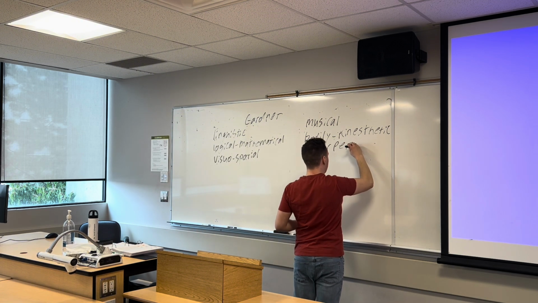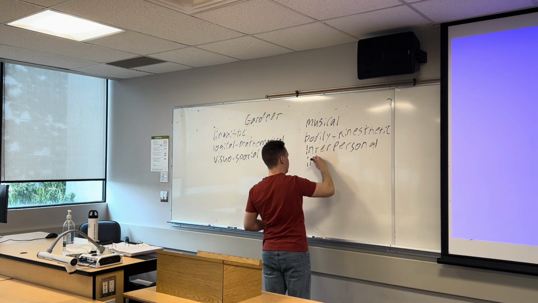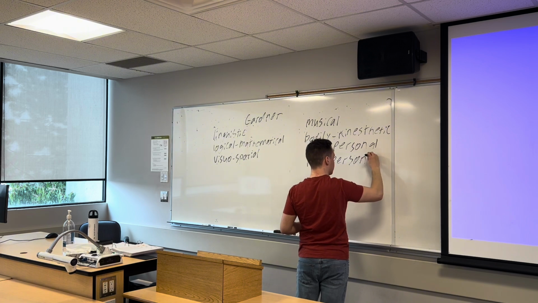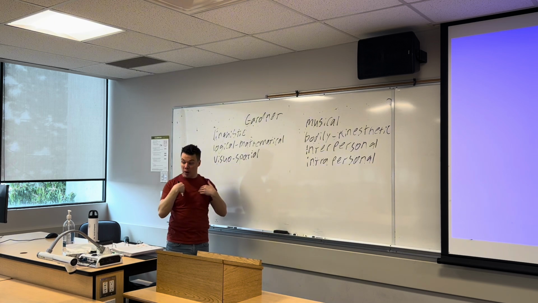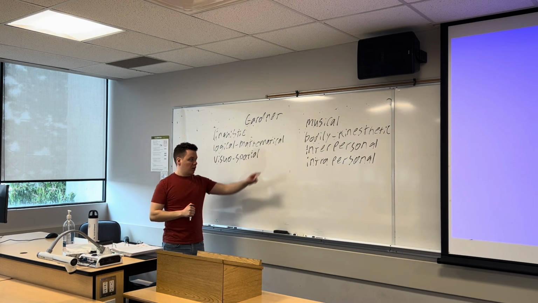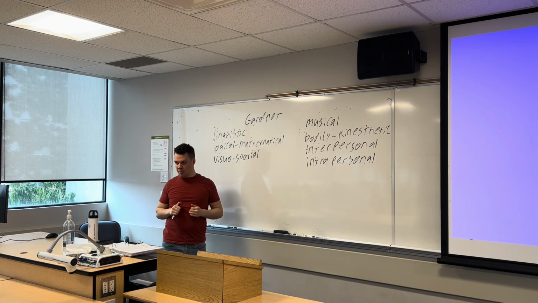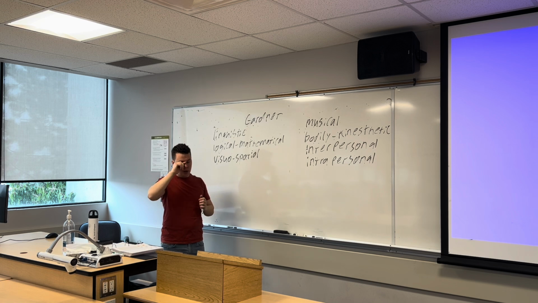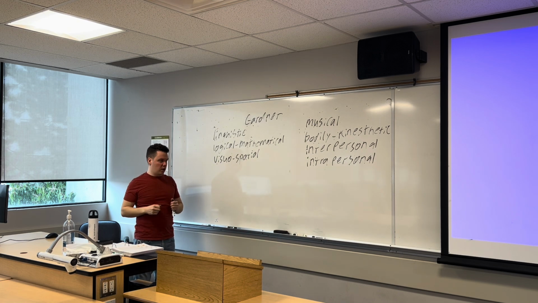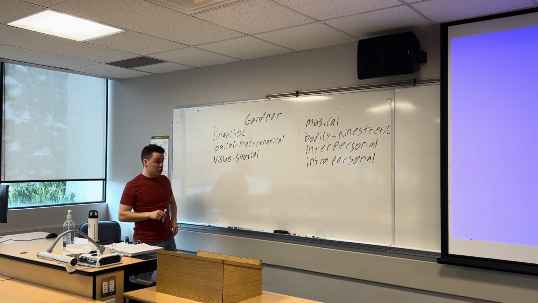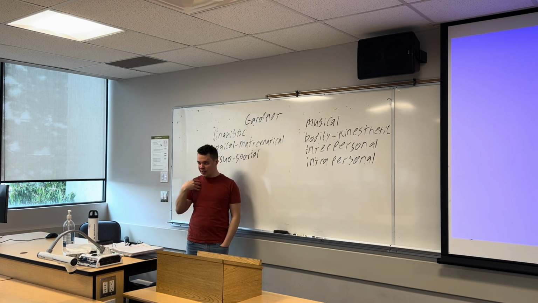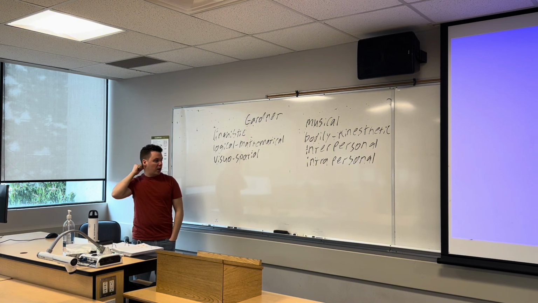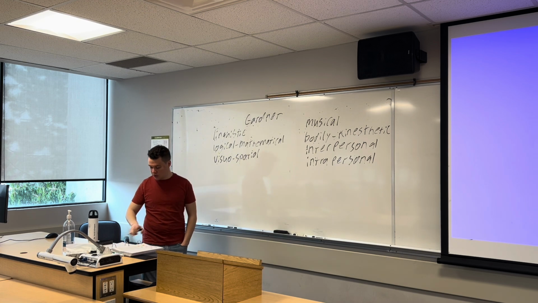Next two are easy to mix up. Interpersonal and intrapersonal. Inter means between. Intra means within. So interpersonal means skill with other people. So you're good at understanding other people, dealing effectively with other people. What we might colloquially call social skills would fall under interpersonal intelligence. Intrapersonal is good insight and understanding of yourself. So skill with understanding one's own emotional responses, things like that would fall under intrapersonal intelligence.